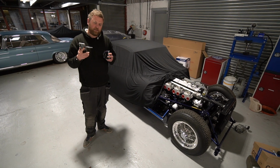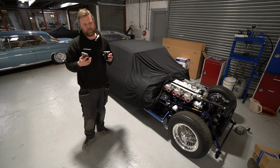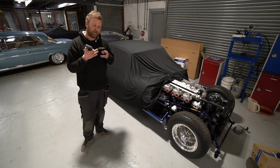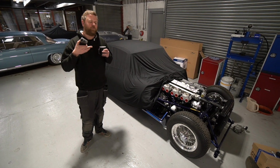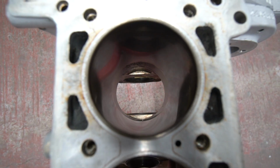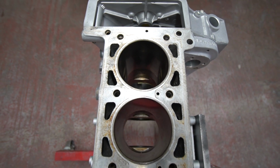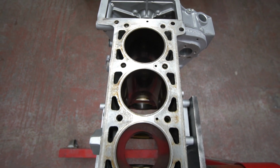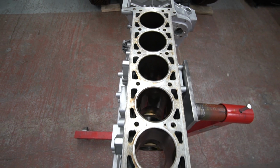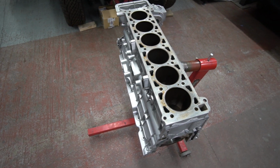And the beauty of the bead blasting, which is why we've done that rather than any kind of grit blasting or sand blasting on it, is that it peens the surface of the metal. So rather than leaving it with a lot of open pores, which you'd get if you grit blasted it, which tends to be the source of immediate corrosion when you get moisture on there, that peened finish you get from round glass bead actually is quite resistant. It closes the pores of the casting and means it's as resistant to corrosion as an original casting would have been. So no, we won't be painting the block.